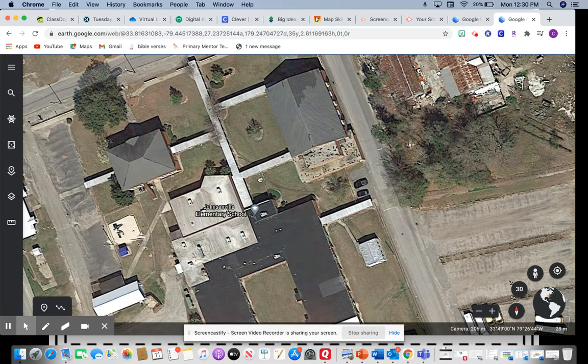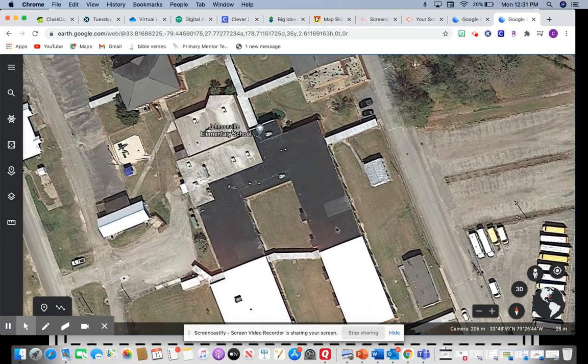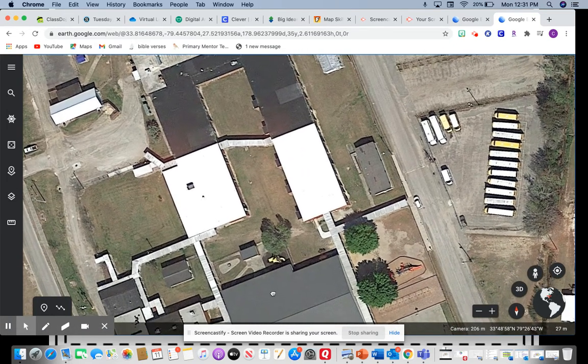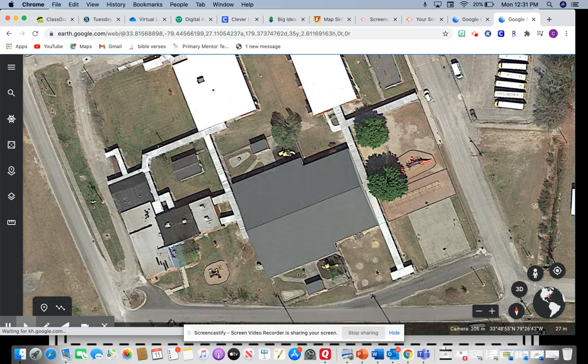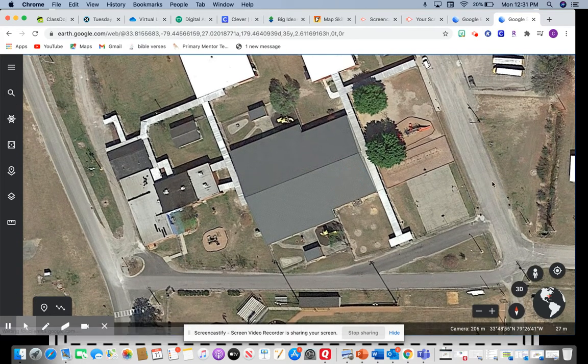Look, there's the district office, there's the cafeteria, there's the gym and all our awnings that come through. Here's our building and the primary building and the playgrounds right here and the basketball court and the tetherball. And there's where the buses go.